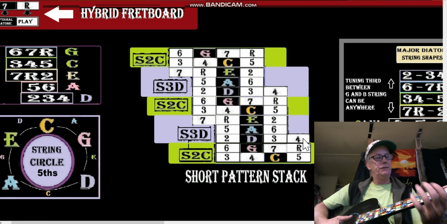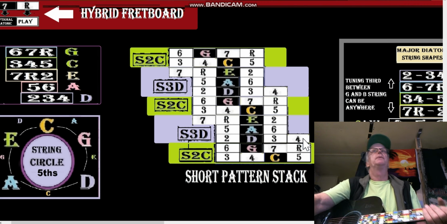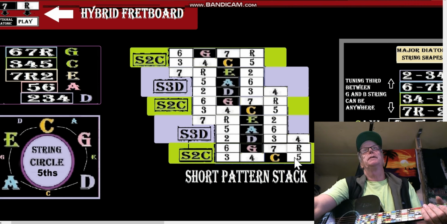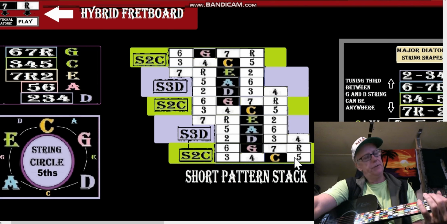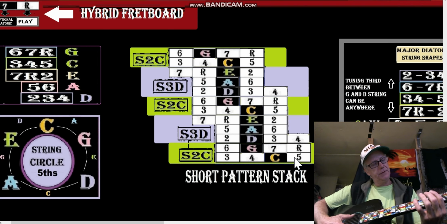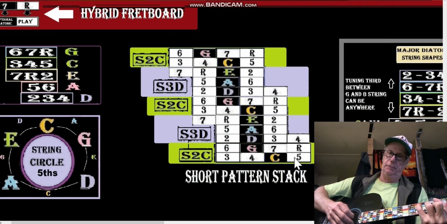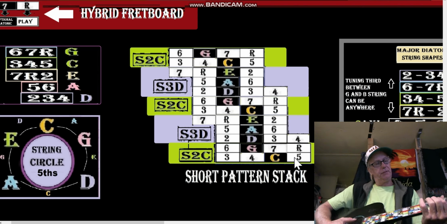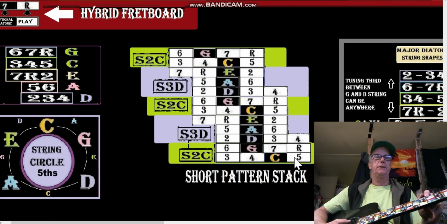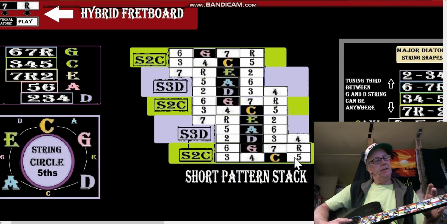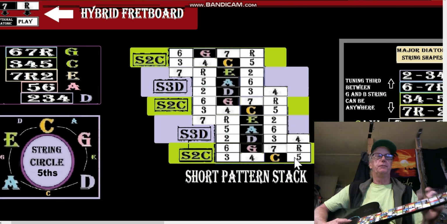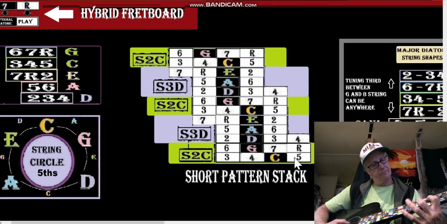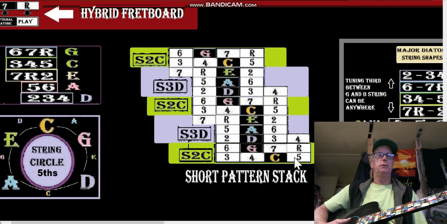Same thing with Phrygian. If we're going to start at 3, 4, 5 here, the shape of the C in the C box is C-shaped, okay? And we're just going to follow a C scale from that Phrygian, and that is the short form of the Phrygian scale. All right, now we can do a long Phrygian.